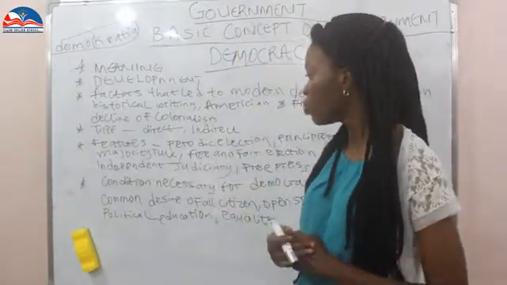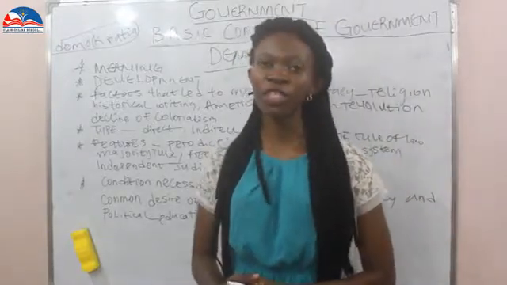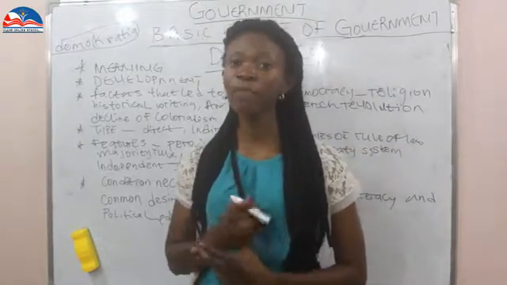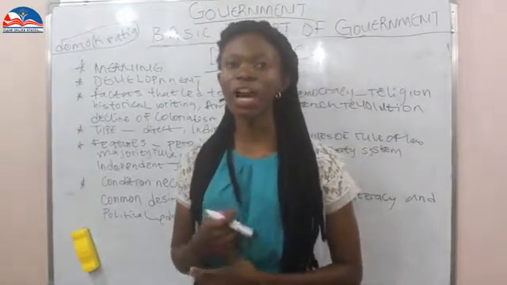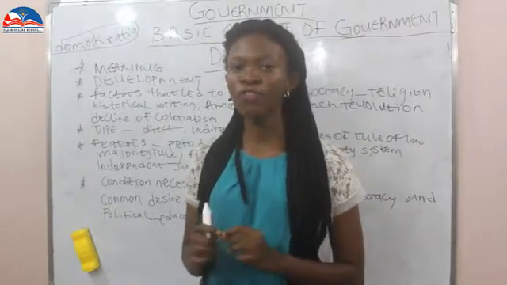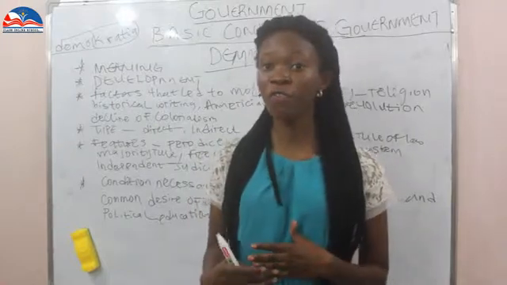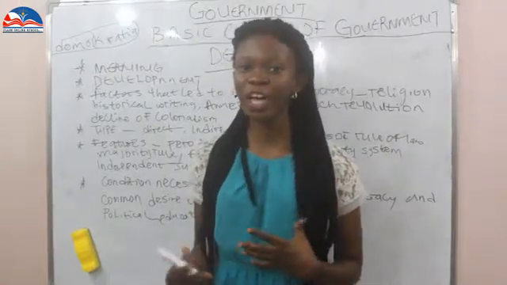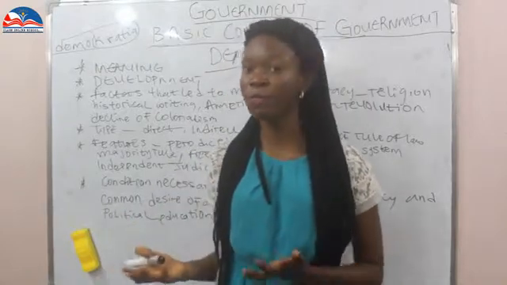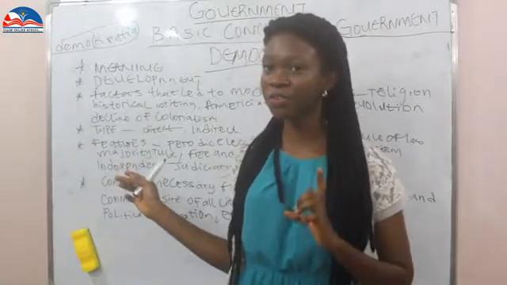Now moving on to the features of democracy. There are quite many. One of the features is that we have periodic election. In a democratic system of government, elections have a particular year. For example, in Nigeria, every 4 years we have a change of government. The reason for change of government is also a change in style or method in which the country is being ruled by a particular group of people. So democracy has this as its main feature.